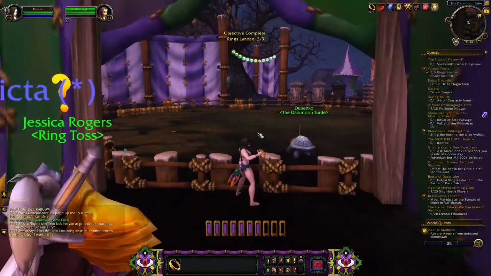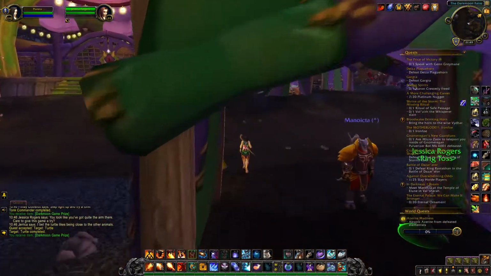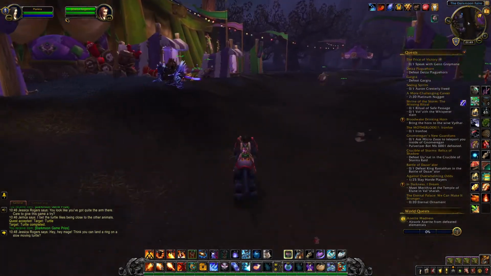And there's 3. So I back up with the camera again. You can zoom in and zoom out using the wheel on the mouse. You wondered how I'm doing that. And mount up because we've got 1 more to do.